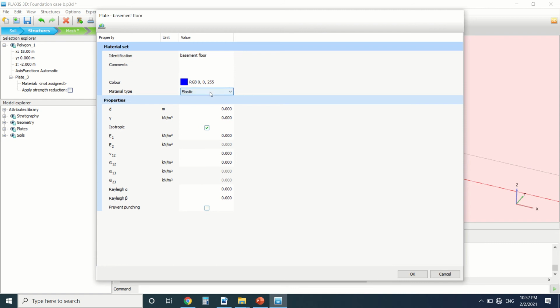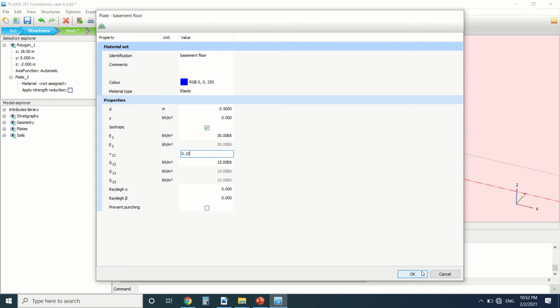Okay, so it's an elastic material. The thickness is 0.5 meter. Young's modulus is 3.4567. Okay, so the Poisson's ratio is 0.15.